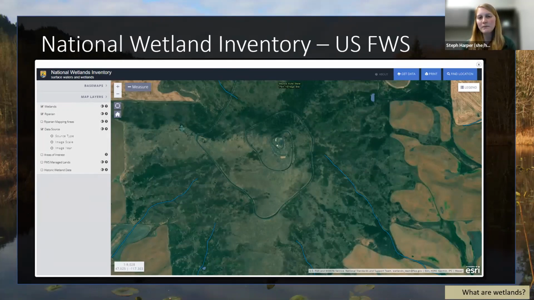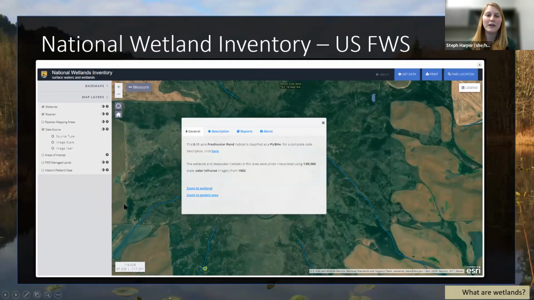You'll see there are these different features on the map as you begin to zoom in. And then you can also start to click on these features. So we can see that there are some headwater streams coming off of Steptoe, and then we see some of these other features as well. If I click on one of them, it identifies it as a freshwater pond. It tells us what the classification is, and it gives us a whole bunch of detail on that type of wetland and what can be found there, or that typical ecosystem.